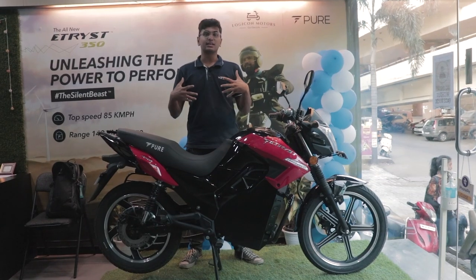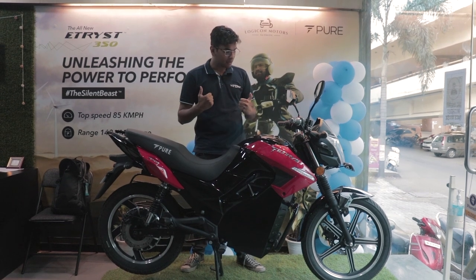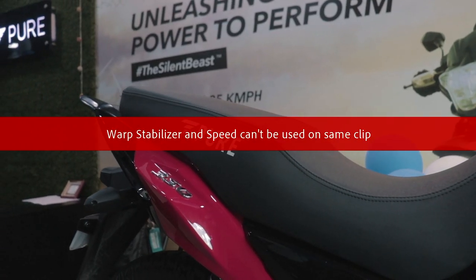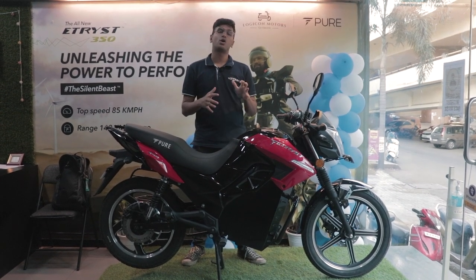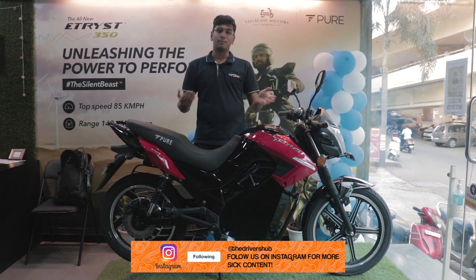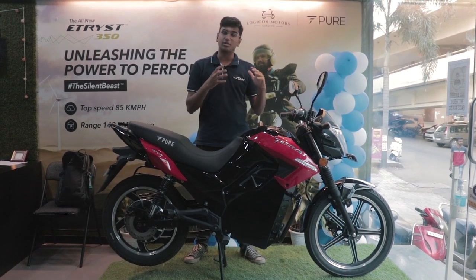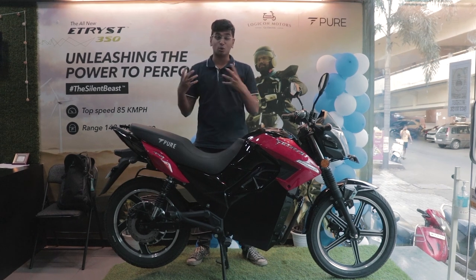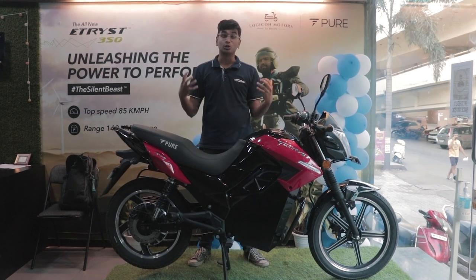The E-Tris 350 is definitely a very interesting and appealing product in the market right now, because electric scooters are very abundant at the moment and electric bikes aren't. So the E-Tris 350 is technically going against only the Revolt 400V. And the Revolt 400V is kind of a weird product — when it came out it was very hyped up, but when the actual product was in customers' hands, people were not so impressed. We really hope the E-Tris is not a product like that. But looking at Pure EV's track record, they have produced some very interesting and appealing products. The E-Tris 350 is in a very niche segment of its own, and we really hope more manufacturers step into the motorcycle game and make proper enthusiast electric motorcycles.